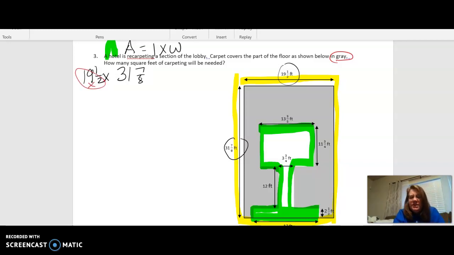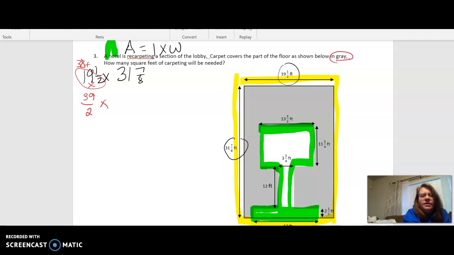So 19 times 2. That's like 19 plus 19. In my brain, I'm going to think about mental math. 19 is really close to 20, and I know 20 plus 20 is 40. But 19 is 1 less, and I had 2 of them, so I really have 2 less. So what's 40 minus 2? 38. So if I do some mental math and think about things that are close, I can do it without setting everything up on paper, right? I now have 38 plus what my numerator was on top, which is 1. So 38 plus 1, that's easy. I have 39, and then I keep my denominator the same. I have 39 halves.